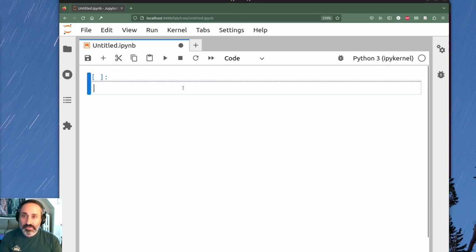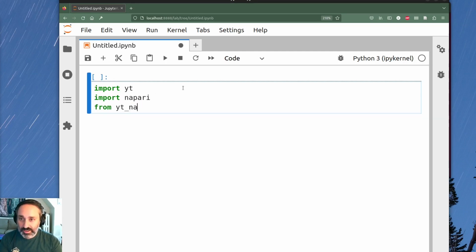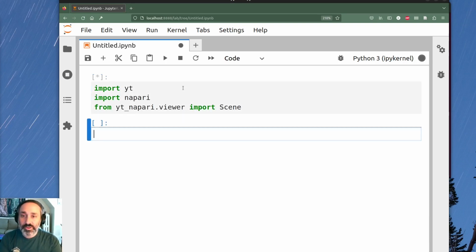Cool. So first off, let's import some things. Import yt, import napari. Now we're going to import from yt-napari viewer a scene object, and we'll talk more about what exactly that is when we actually get to using it.